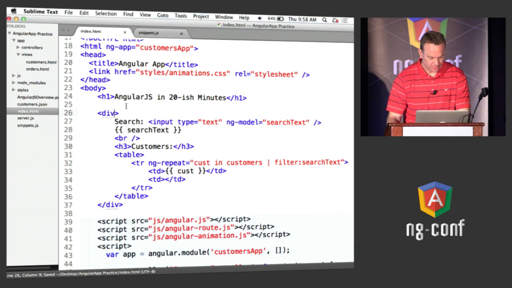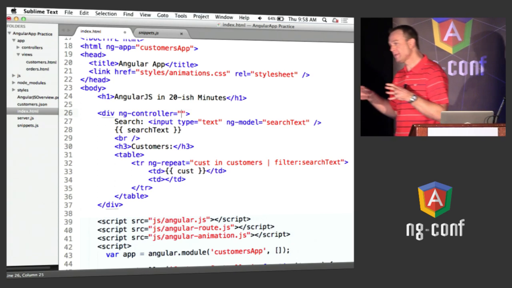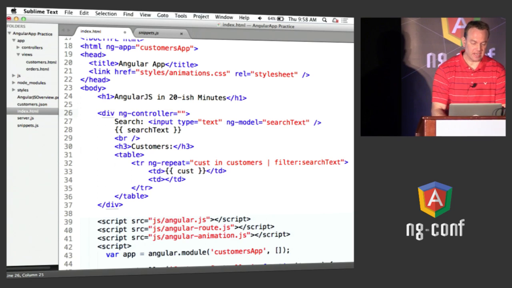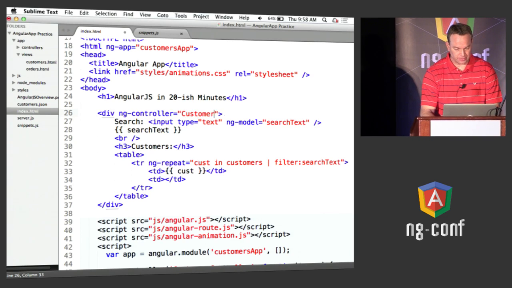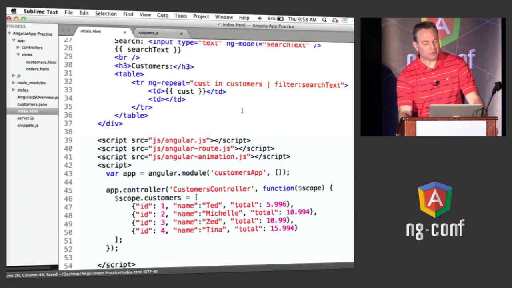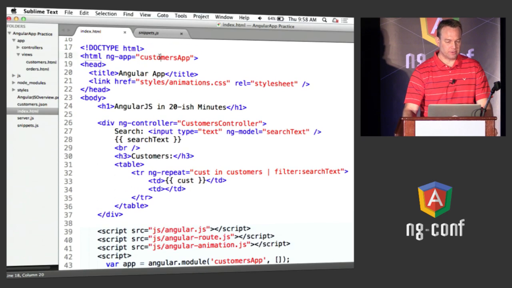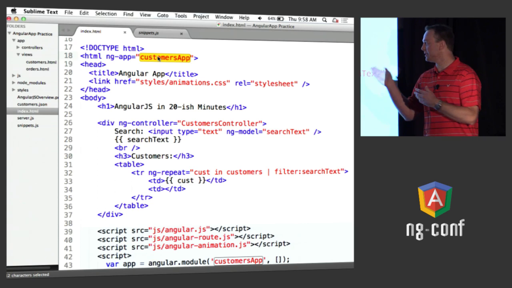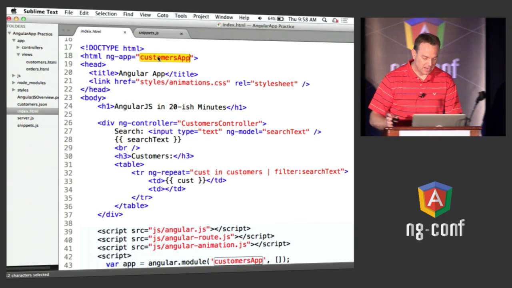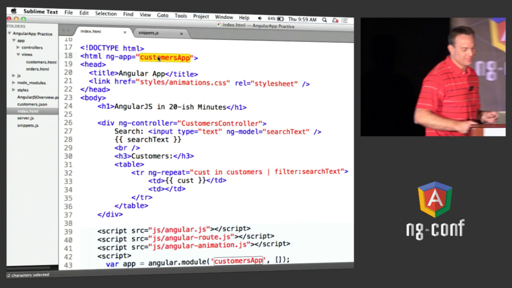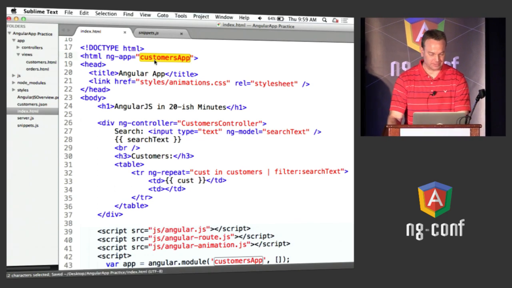And the other thing I'm going to do is come in and say ng-controller, another directive, because again, it knows about the module now, but it doesn't know to use the controller. There could be 50 controllers in there. So what we're going to do instead is tell it for now that I want to use customersController. Hopefully there's no typos there. And now what's going to happen is, because the ng-app knows about the container, it can now look up the controller and bind it into this particular piece of HTML. My view. Now, this is truly a single-page application. We have one page. But we'll hopefully do a little bit more here in just a sec.